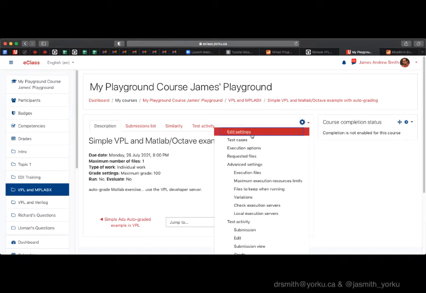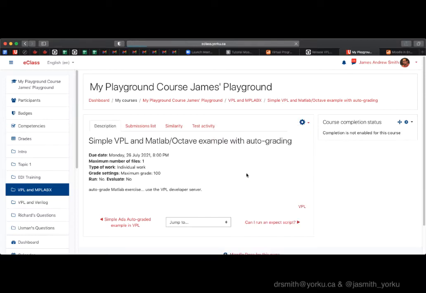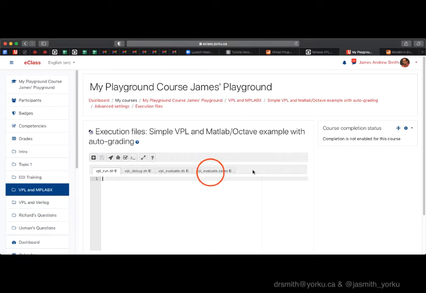All right, so we go to the gear icon, and I move down to execution files, and here I'm going to specify what it is I'm evaluating against. So basically we're doing a hello world program, and so the test case right here is basically a string hello world, and so I specify that right in here. I'm going to go ahead and save that. All right, actually I'm going to copy it and use that in my program, and I'm going to save it and move on.